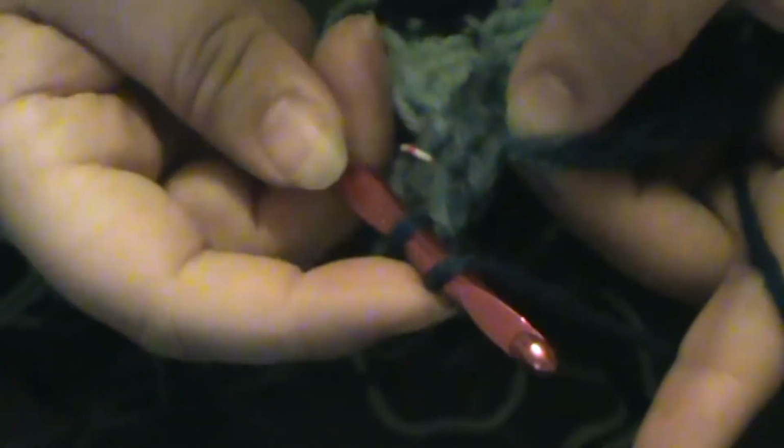Okay, just like that. And like I said, the next one is just going to be 1 double crochet, so it's going to be a yarn over, insert, yarn over, pull through, yarn over the first 2, and then yarn over the second 2. Okay, so you got 1, 2, and 3. And do 2 double crochets. And then 1 double crochet. 2 double crochets. And 1 double crochet. And you're going to keep going like that all the way around.